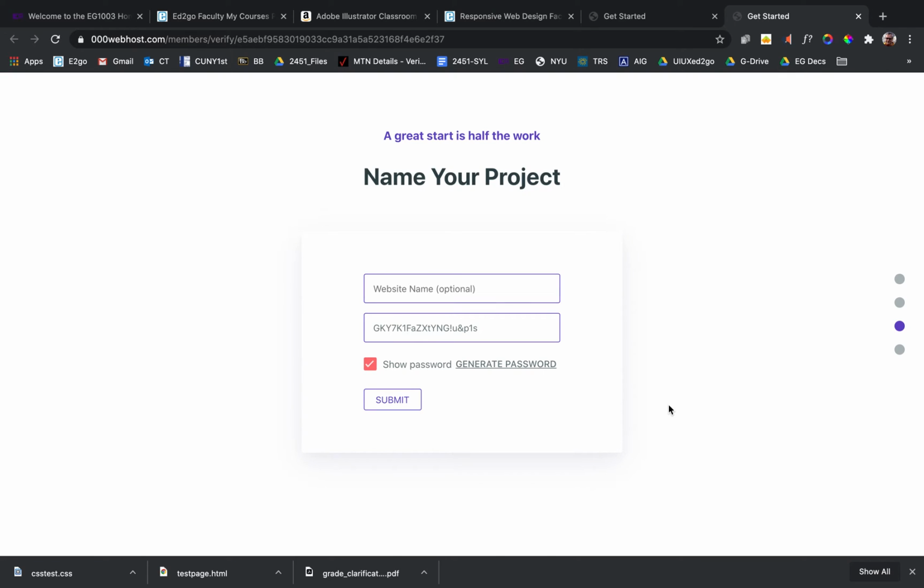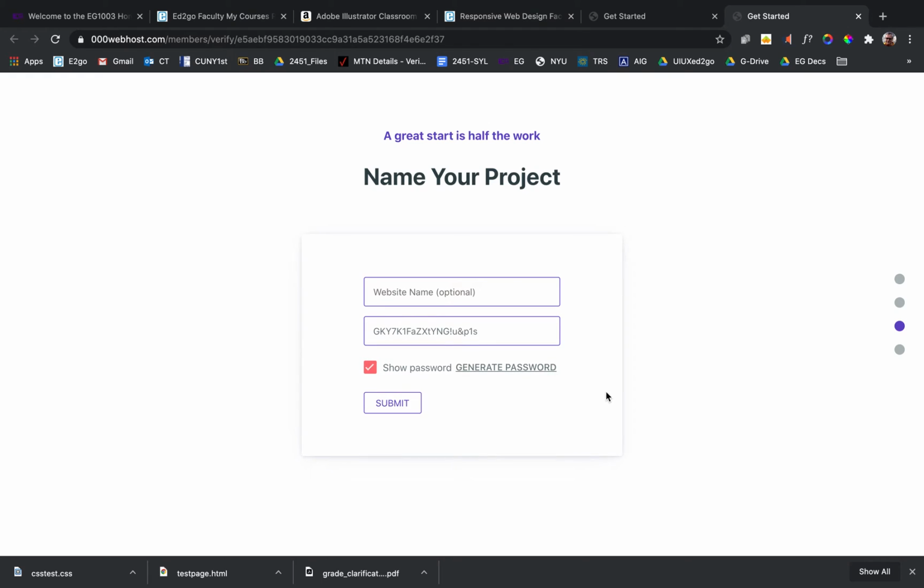You can try and set a website name. Sometimes they're accepted, sometimes they're not. I'm going to turn off the password so no one else will get into mine. Oops, I may have to cut this part. Let me do this real quick. There, now no one can get it. I guess someone could look at that frame. But anyway, I'm going to submit this with no website name. I'll just take the default one.